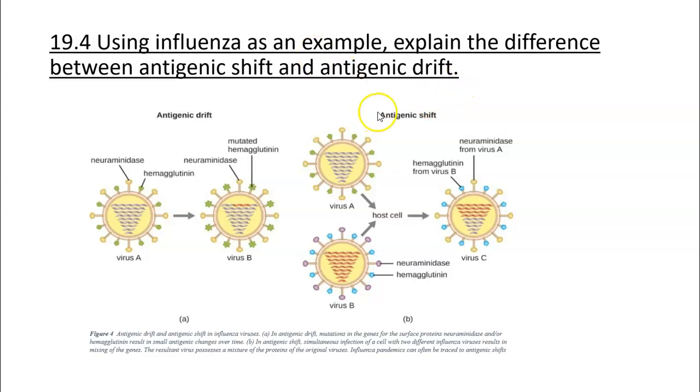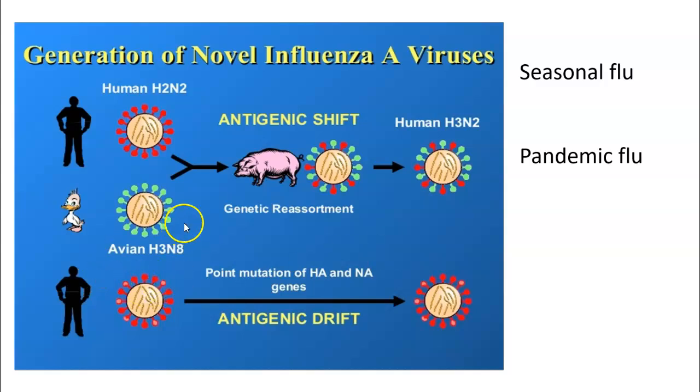So an antigenic shift requires two different viruses that mix in a common host and form potentially a brand new virus. And here's where this picture becomes a little bit helpful. Typically what happens with antigenic shift is we'll have a human virus and a bird virus. Now the bird virus is not typically infective of humans. Now sometimes we can get bird viruses, but it's not common. Not everybody's going to be infected with this. So there's a lot of bird flus and there's a lot of human flus.